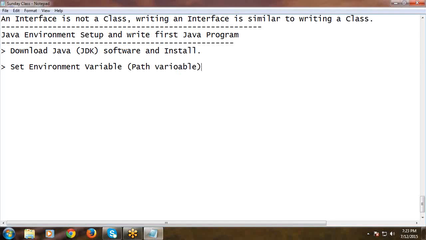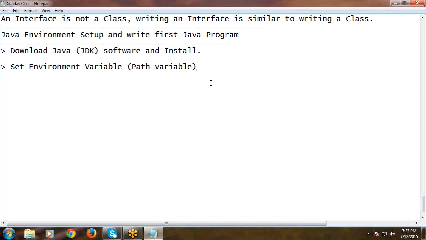Why do we need to set the environment variable? In order to access Java from any directory in C drive. Otherwise, you can access it from the installed directory only.